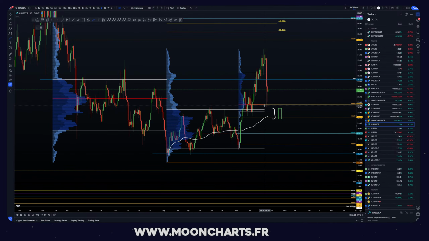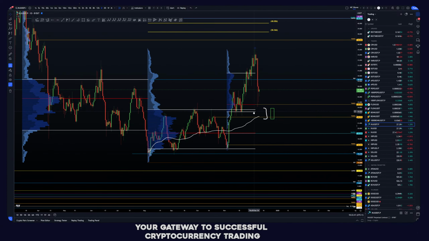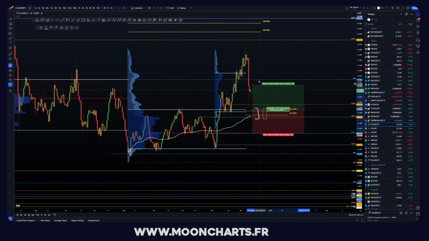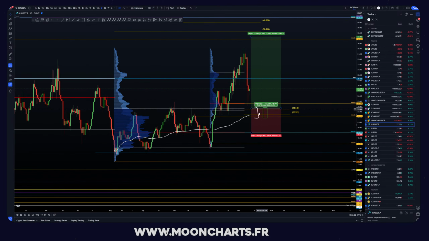That'll be cool to stop this first long and get another bounce off this. Let me just add a bit more confluence. Yeah, look at that, this is definitely a long trade if Bitcoin, of course, is bullish at the same time. But yeah, we need one more move down for this to happen. Yeah, definitely, so that is the next target here.